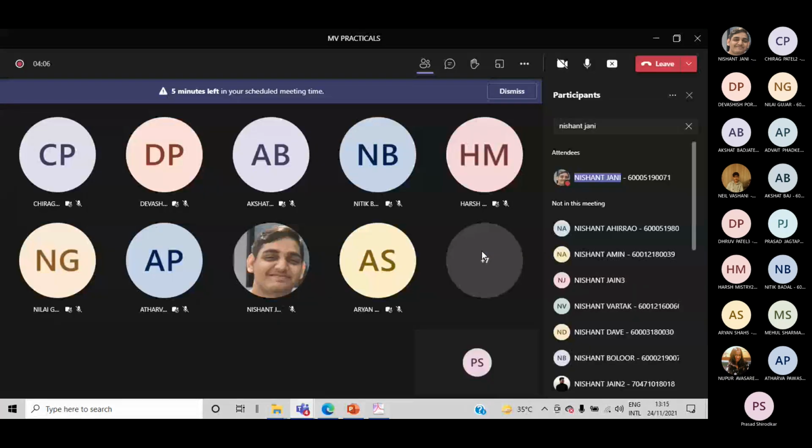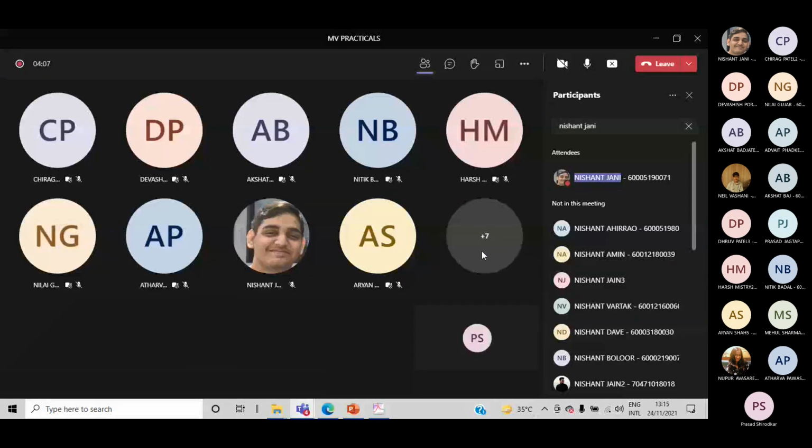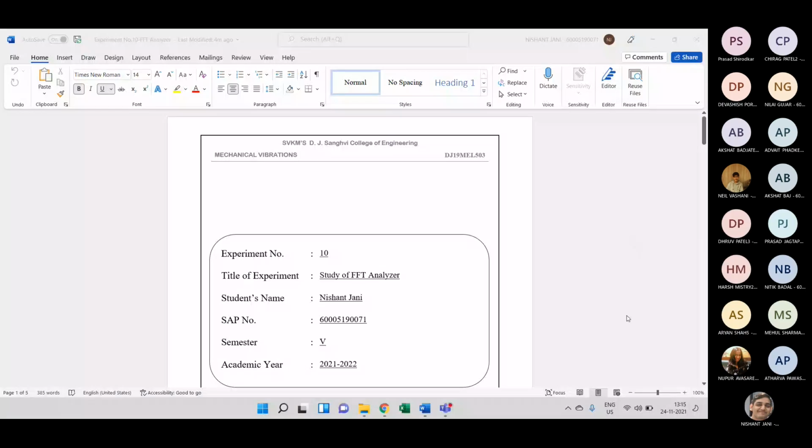Sure, go ahead. Sir, can you see? Yes. Can you expand that screen to full width?